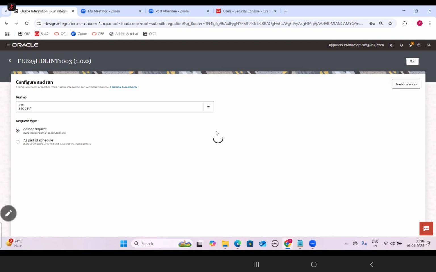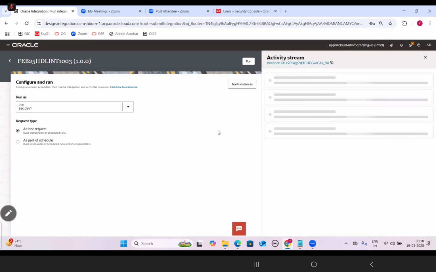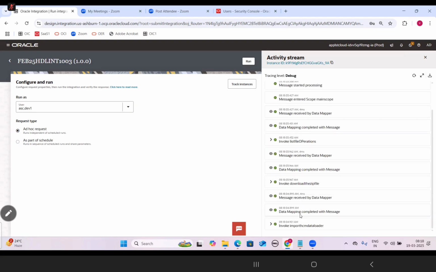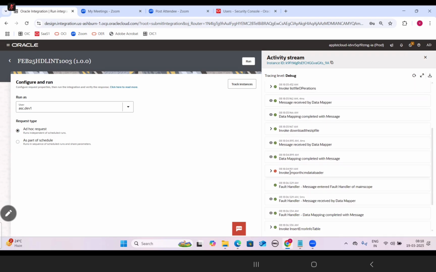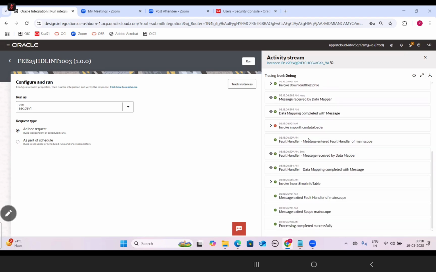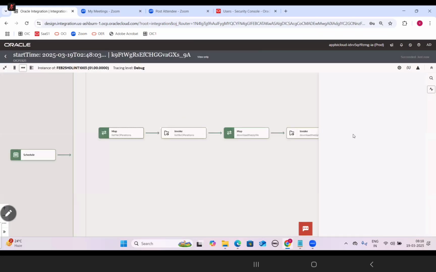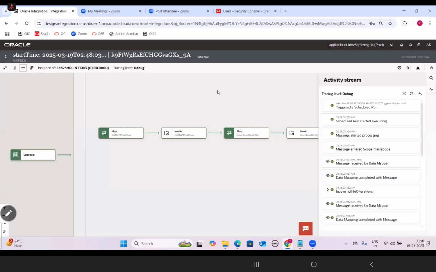Run. So this is the error, and now the scope fault handler has been executed, and that data has been inserted into the table.